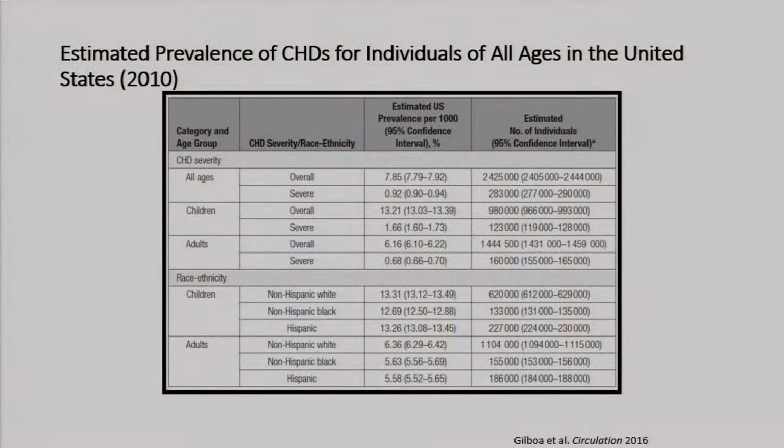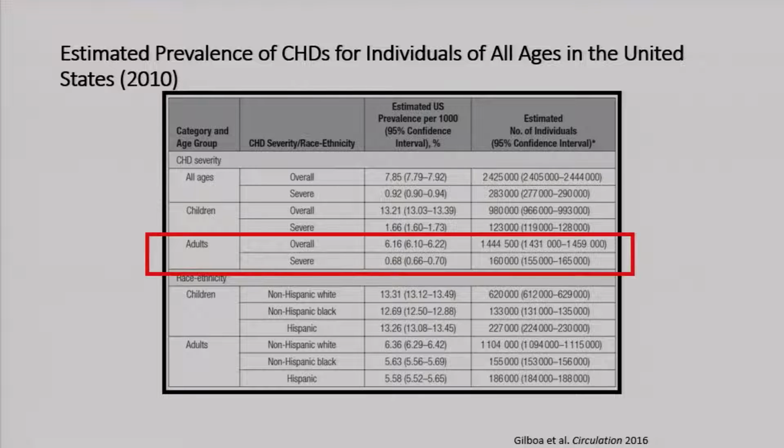I always start my congenital talks with slides that look similar to these. I just want to highlight that the ACHD population is growing. As you can see here, this is from 2016, 1.5 million adults living with congenital heart disease in the United States. And if you pay attention a little higher, you can see that there are less than 1 million children. So right now, there are more adults living with congenital heart disease than children. Some people call this the sleeping giant.